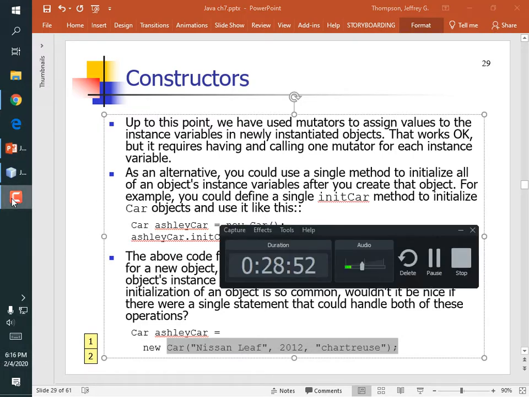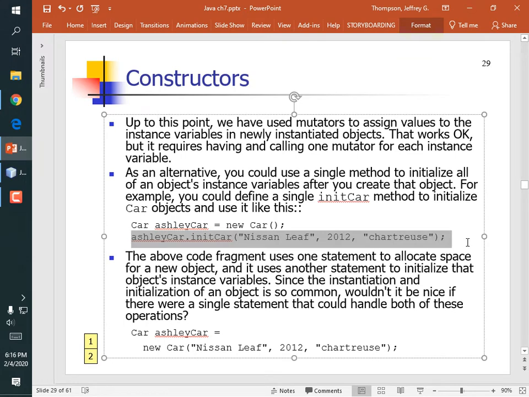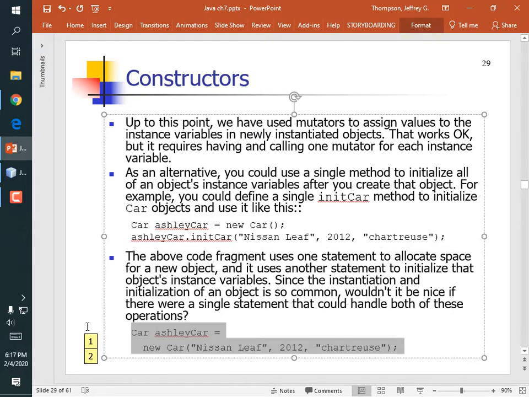So why might we want to do that? Well, hopefully it's pretty obvious. I'd rather not have to do Ashley car equals new car and then Ashley car dot set year 2012, Ashley car dot set color chartreuse, Ashley car dot set model. I would not want to have to do 3 of them in a row. And sure, maybe I could do call chaining, but anyways, it's a lot nicer to be able to specify all the different values, or at least a large chunk of them, with a single call. And if you're going to do that, then why not make it so that you could create the car and set all those values at the same time, like that. And for that, you can use a constructor.